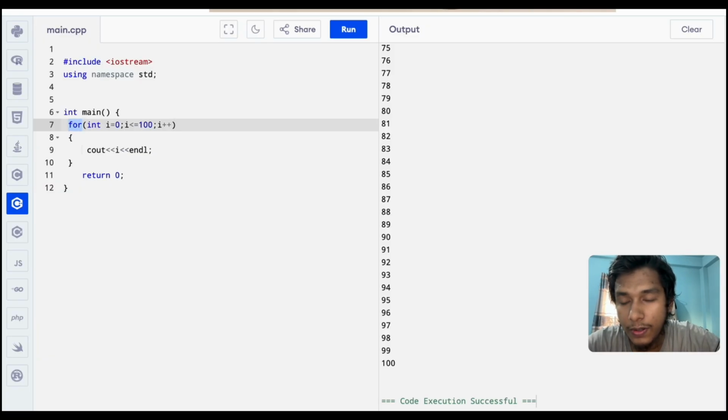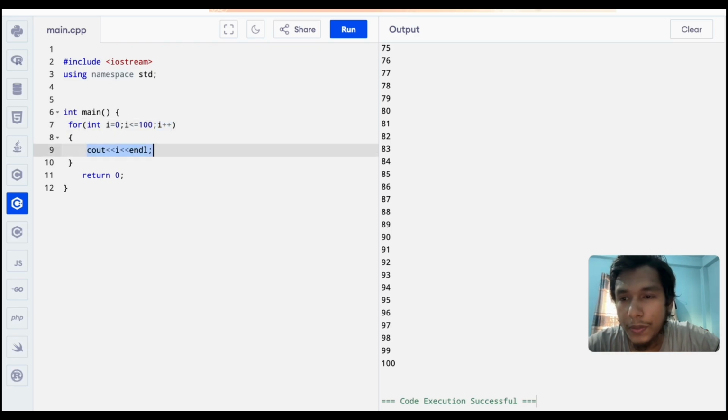This is the for loop's starting point, and this is the condition part where the condition is given. int i = 0. This is the starting value i, and semicolon, i <= 100. This is the condition which must be fulfilled every time, so i must be less than or equal to 100. Otherwise it will leave the for loop. And the third part is i++. This is the increment value, how i will increment in this loop.